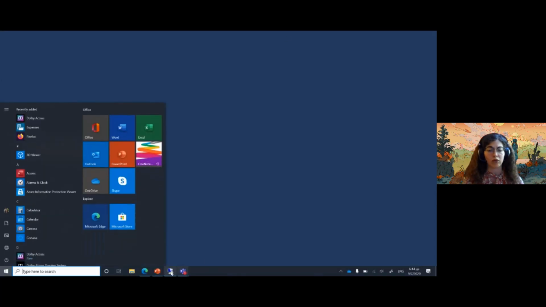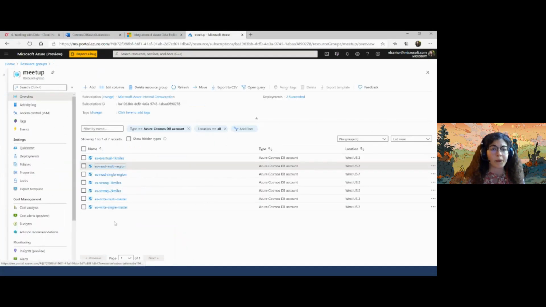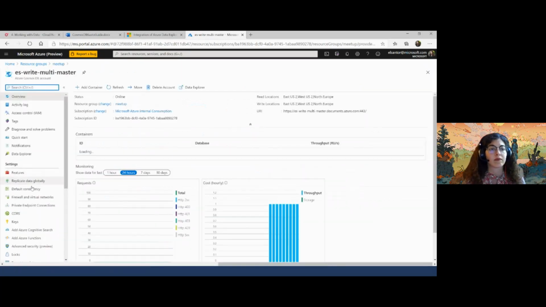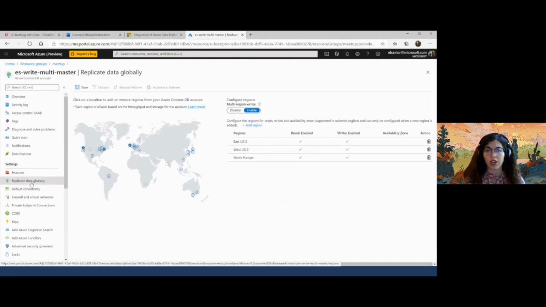I'm going to answer that by showing the multi-master account that we have set up here. As you see, we have deployed CosmosDB in 3 regions.